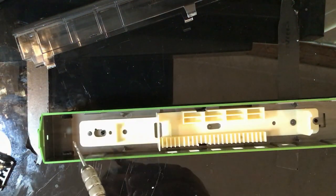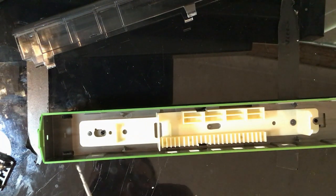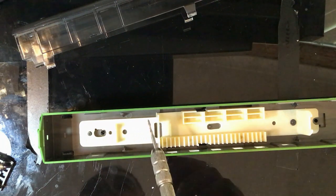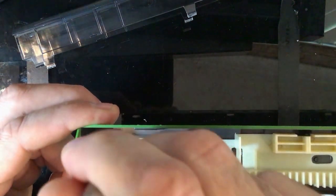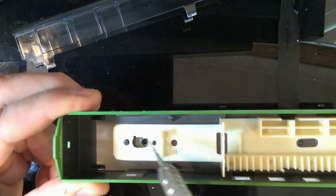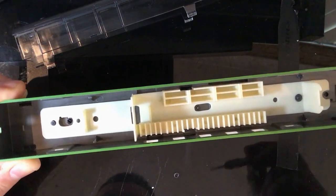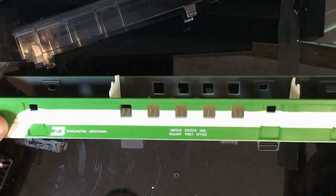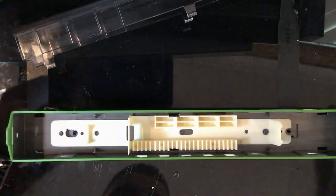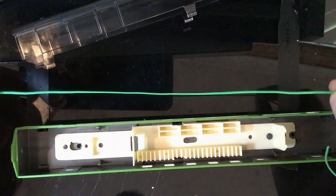On one side you'll have a small wire looping up and from the other side you'll have a wire running all the way down to the bottom. There are a few ways you can do this - running the wires on the sides is an option but you've got to loop it around that section, otherwise when the roof drops in it's going to catch. Another option is to run it at the top but if it sags you're going to see it. Another option is to run it in the center of the floor all the way to the back - once it's like that you'll never see the bottom of the floor.